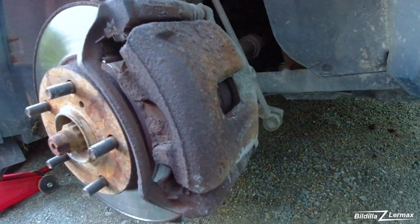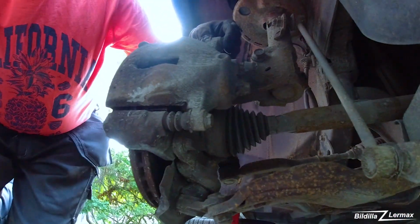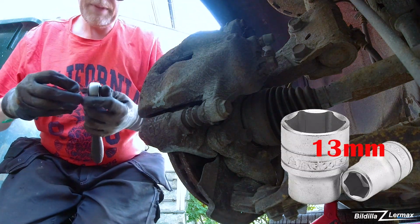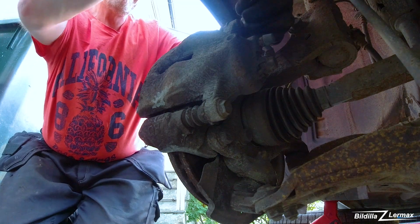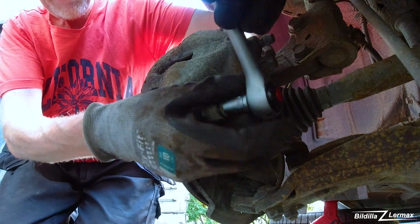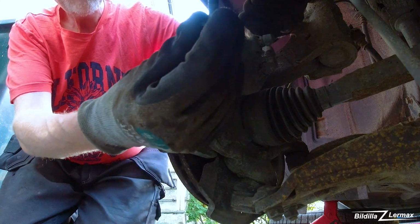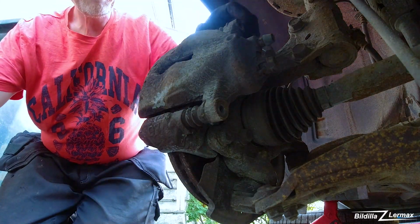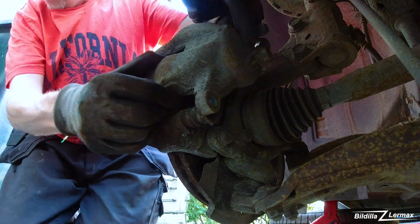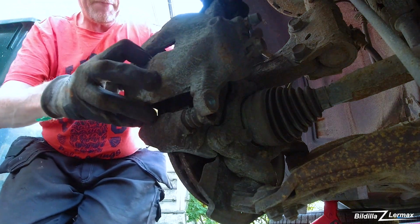Looks like it could be worn a lot. Hopefully this is the only problem. So I think we have, okay, 13 millimeter. Just ordinary bolts. Then the caliper is coming off. And this, I think, is very worn out.